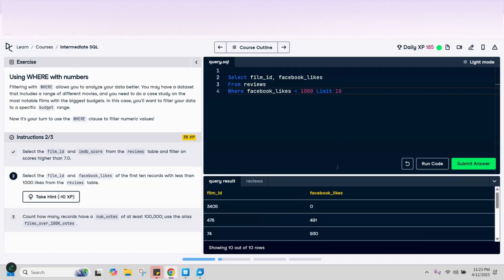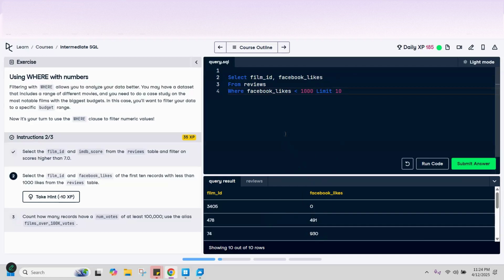Okay. So how does it know which 10 to show me? Just randomly picks them, or does it start from the top of the table? No, it doesn't. The query is going to show us the first 10, because the query we wrote is only dealing with the first 10 records which are less than 1,000.